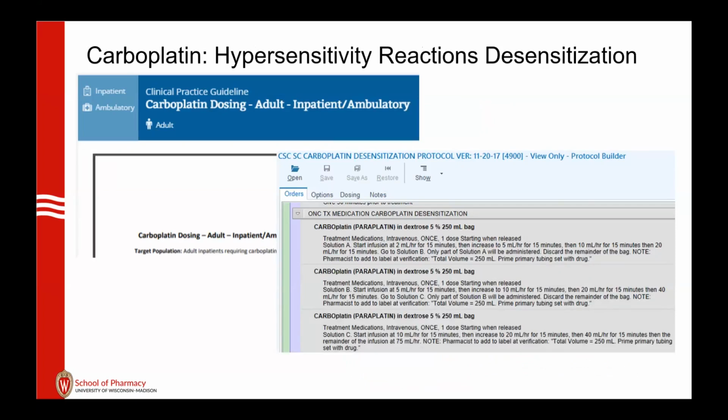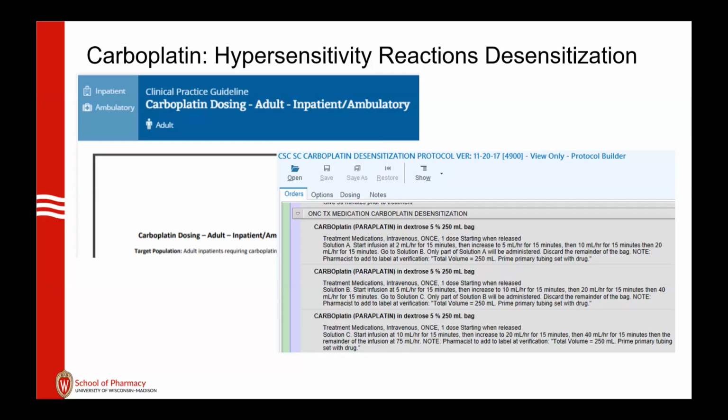And then we actually have desensitization for carboplatin. Again, we give about 4,000 doses a year, so some of the patients are going to end up with this. I'd say it's about 5 a year that need to be desensitized. So this is actually built into a Beacon plan. We actually have a clinical practice guideline for it, and it works pretty well. For most patients, it is more time in the clinic, but not that bad. I'd say about 5 hours to get through this. And if you only have 6 cycles, you can do that.